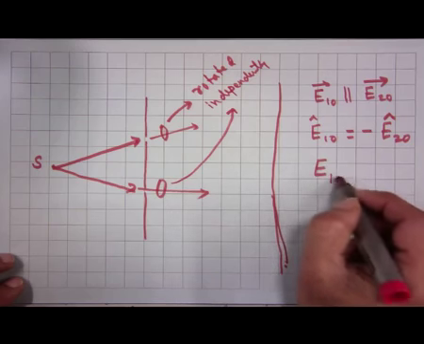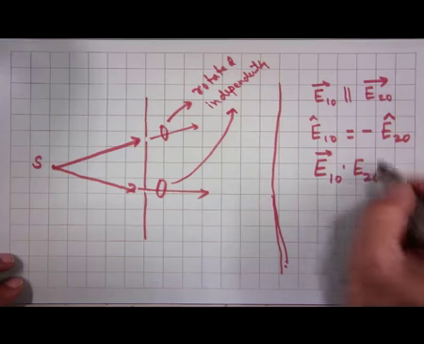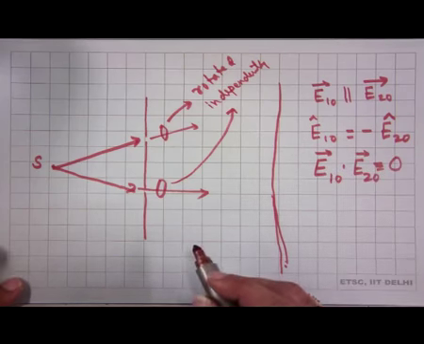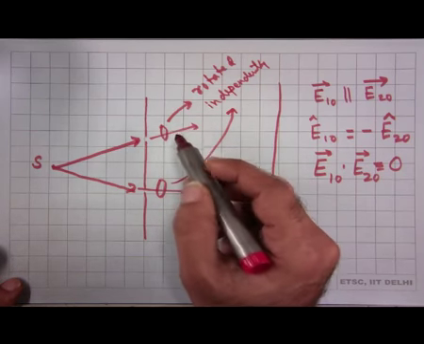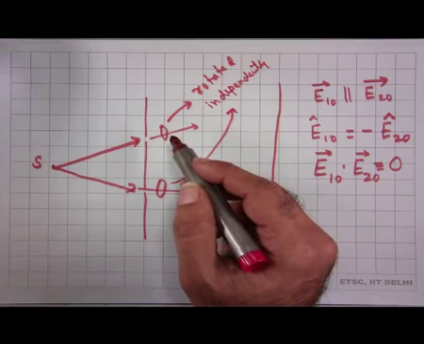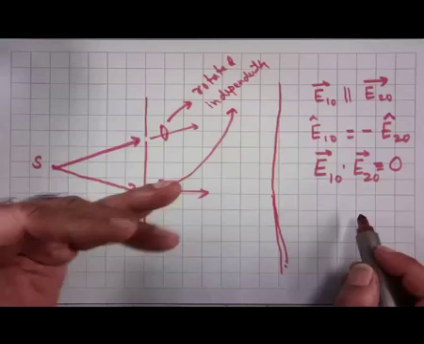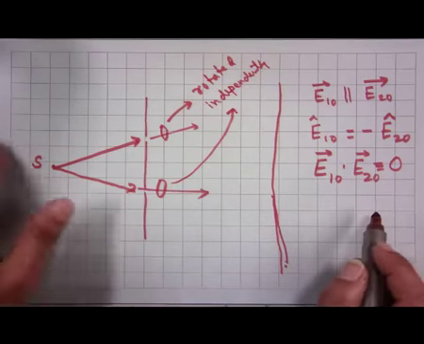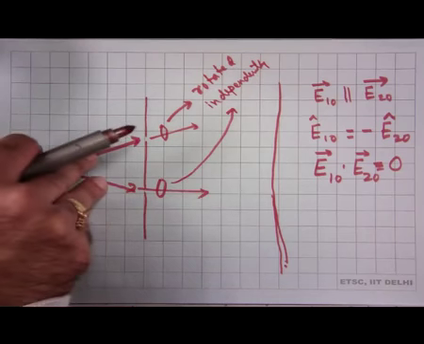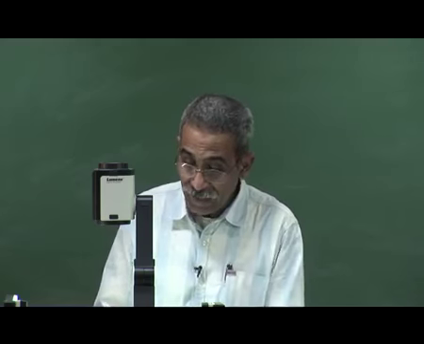Or the third option, for example, is E1 0 dot E2 0 is identically equal to 0. They are perpendicular. So if this is the propagation direction, one of them will be in one direction perpendicular in the plane that is perpendicular, whereas the other electric field will be in the exactly opposite direction but in the same plane. Now you see the conclusions that we draw on the interference pattern will change.